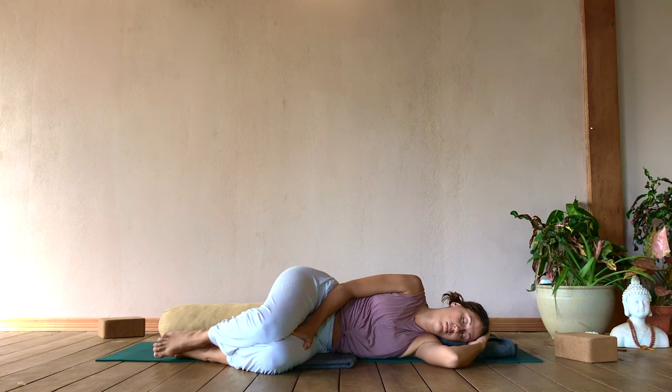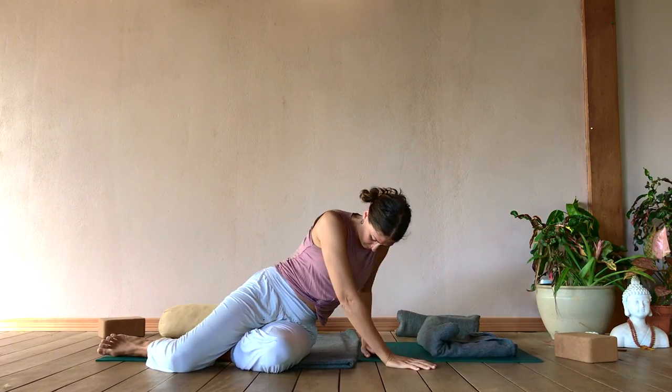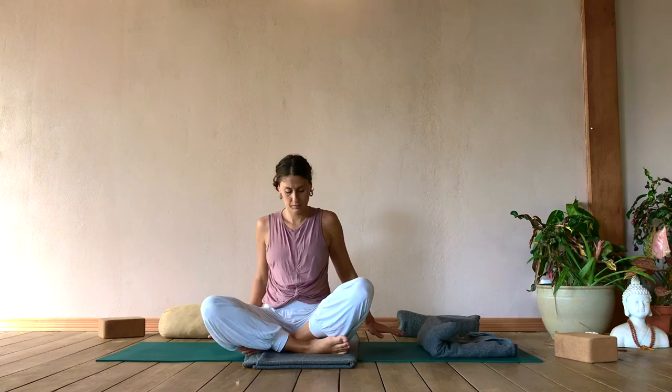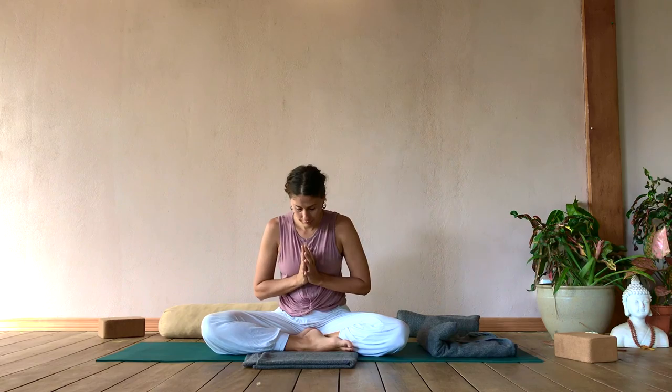Roll your way to your favorite side for several breaths. In your own time, press upward toward a seat. No urgency, take your time. As you land, crisscross your ankles, find something that's comfortable. And please take creative liberty here for any final gesture that brings your practice to completion with gratitude and compassion.